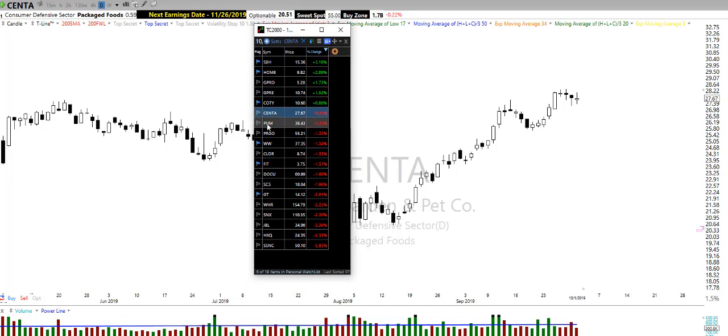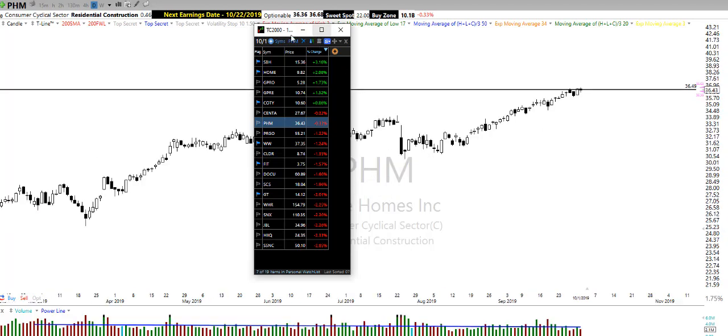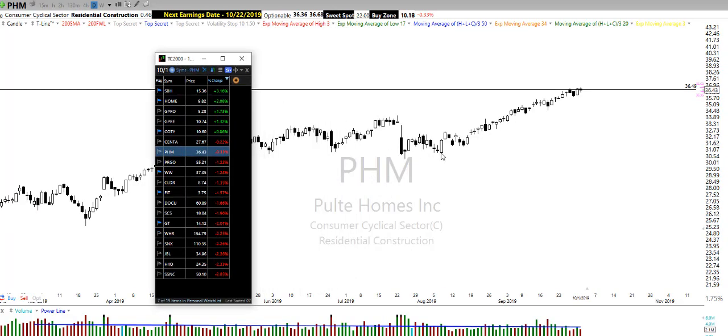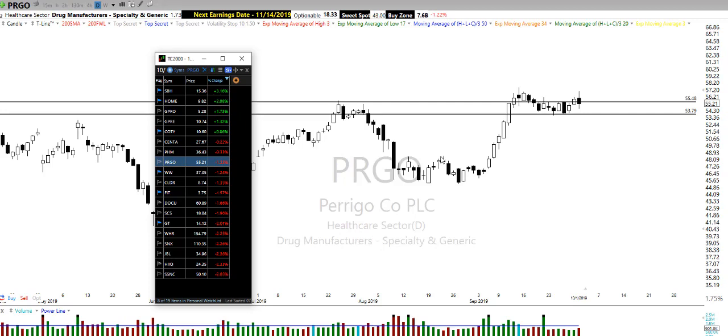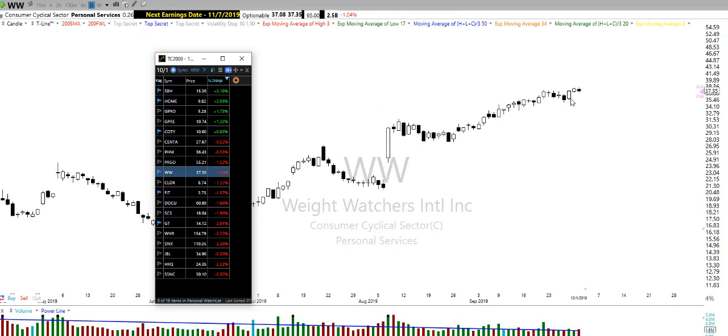You know, you can bang through these charts like this. Here's PHM. Nice little run up. And here we are, we're set up right now. So I'm going to go faster now. That's a nice looking chart, by the way. I love that. Up. Nice little rounded bottom here. J-hook setup. Look at that up move. Little pullback here. Oh, we already looked at that one.